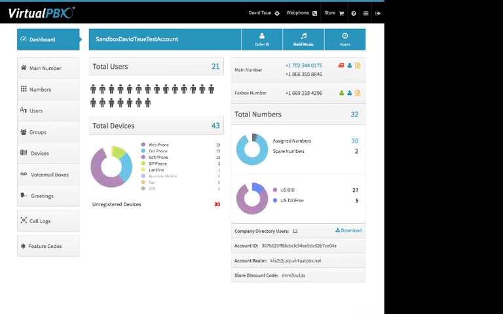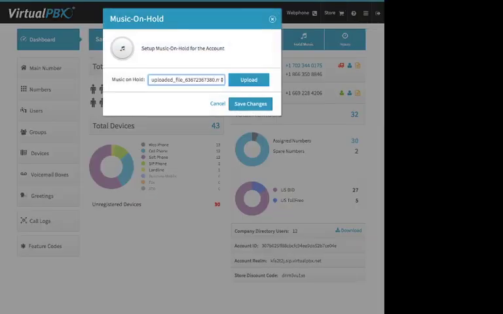And then you wait for that to finish. All right. Next up, we got hold music. So hold music on Dash. This is for when a call comes in, one of your staff member picks up and presses hold on their VoIP phone. This is a default file that will play.